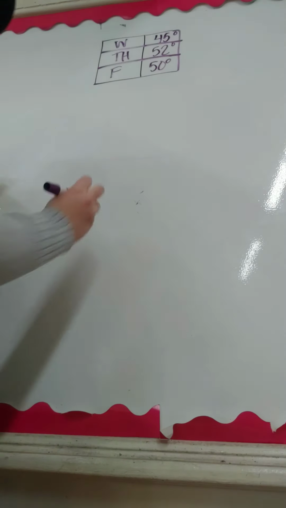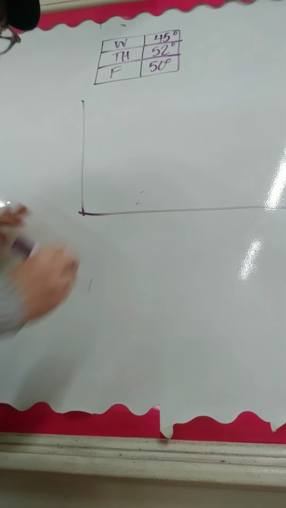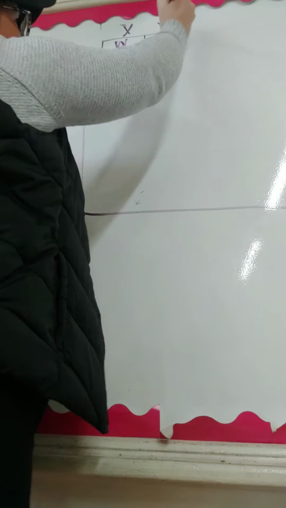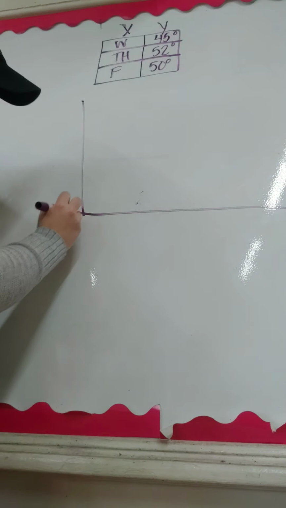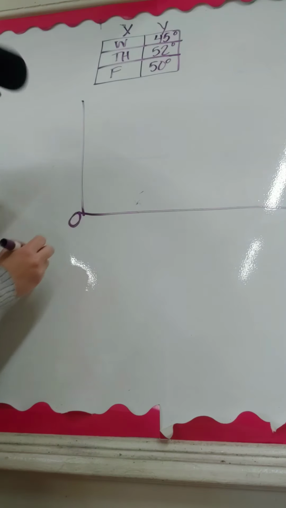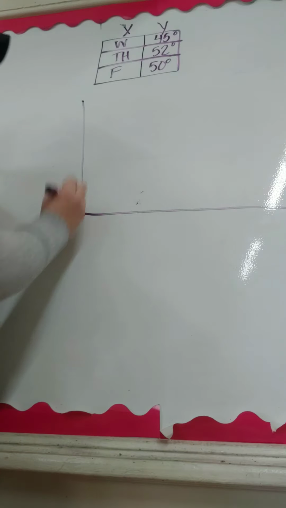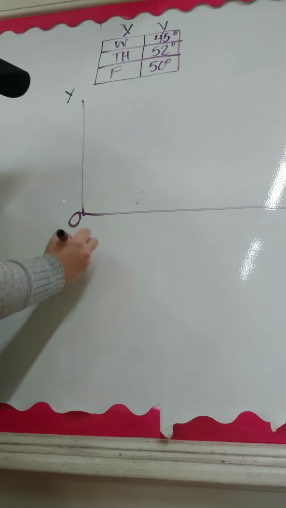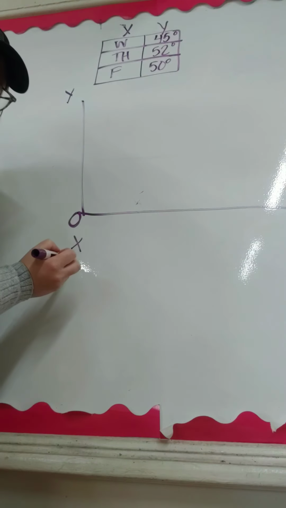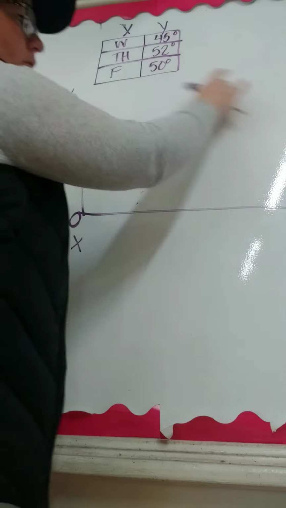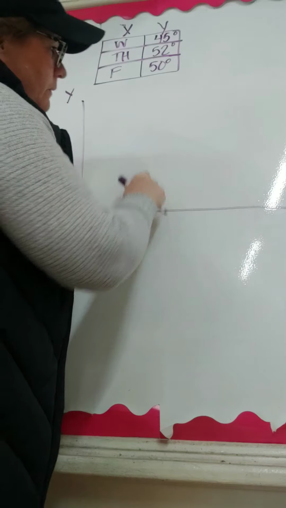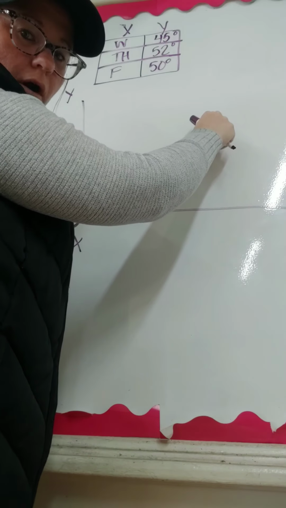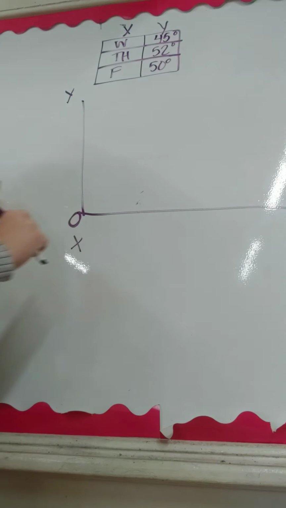So, in order to create a line graph, we have to have what we know as X and Y coordinates. Your X is first, your Y is second. We always start here at 0, 0, okay? We have our Y going up and down, our X going left to right. We learned this, if you guys remember, we had the coordinates where we would go up to the house, over to the park, if that helps, okay?